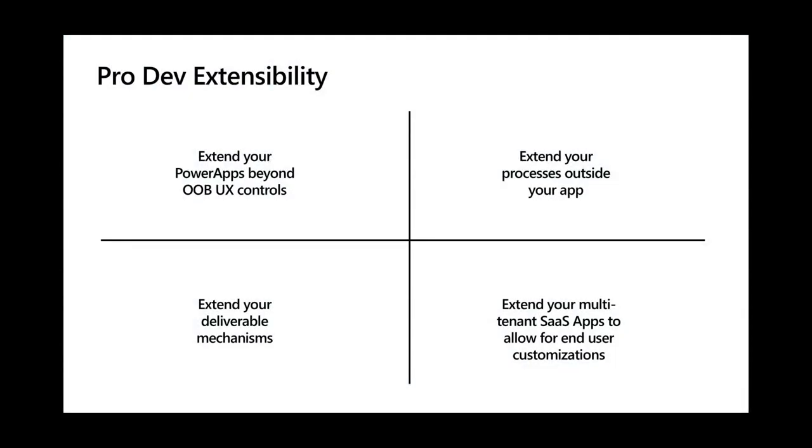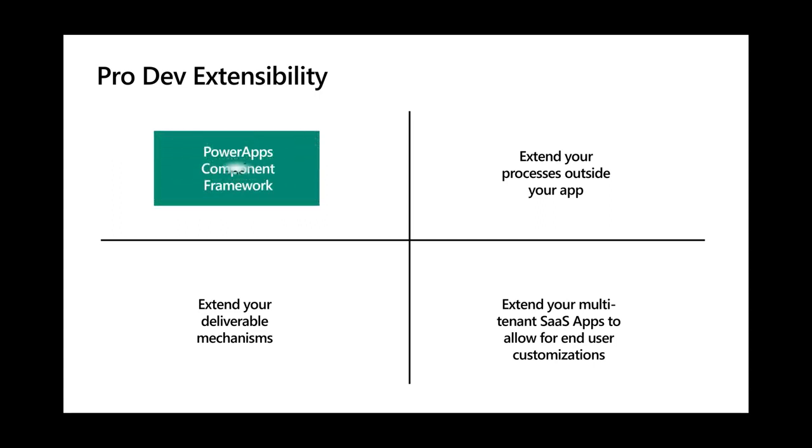So going back, what you would do next is obviously go and build your extended code on top of this, if that's what you wanted to do. And I have just highlighted 4 key developer extensibility areas. One is, which you say, look, I don't really like UI, I want to build my own, you could go do that. But more importantly, you can go and just extend components of it to build your own look and feel. And that is with the Power Apps component framework that we just announced public preview for.